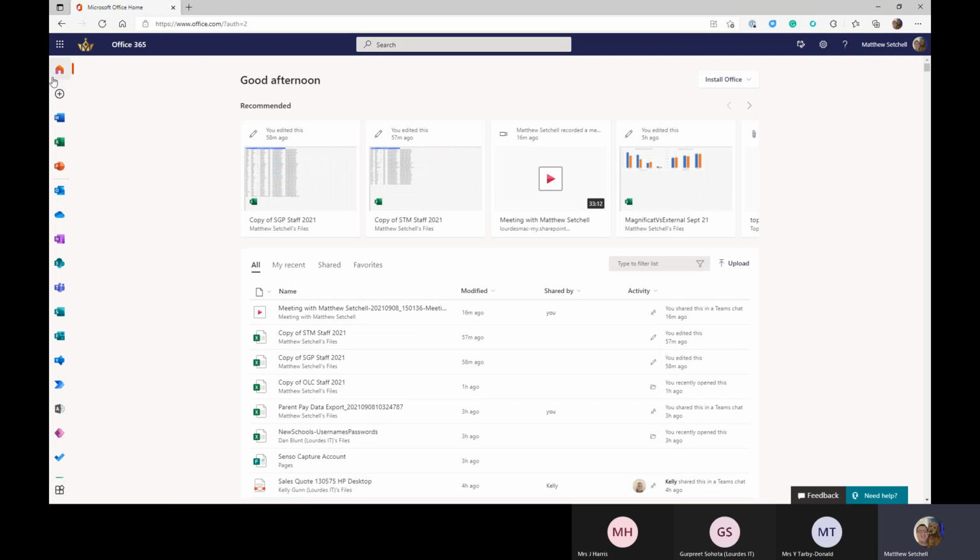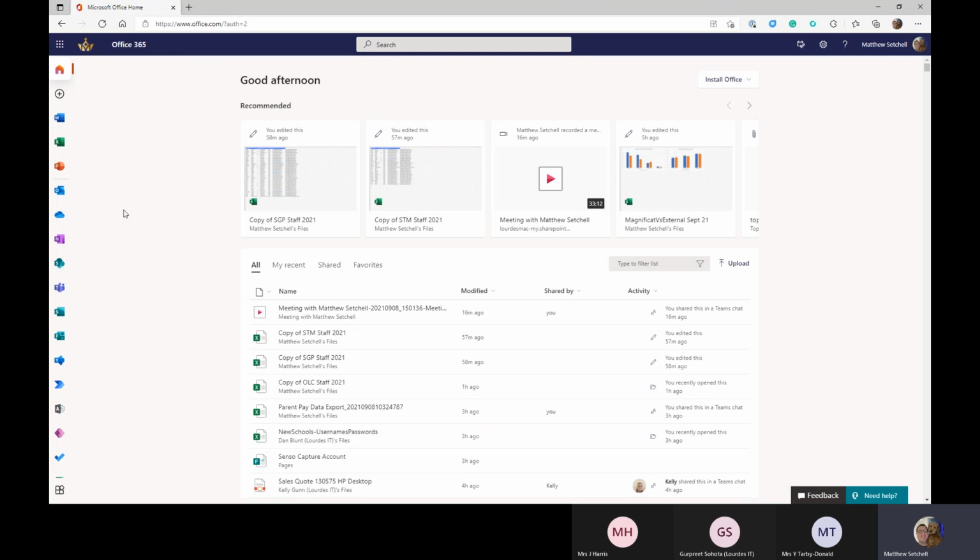So down the left-hand side of the page, we can see that we've got links to commonly used apps. These range from Word, Excel, and PowerPoint, and Outlook, which you might know, to OneDrive for your document storage, plus all the other apps that are built in. These take you to online versions, which means that you don't have to leave the browser to access these areas. So wherever you are, as long as you've got internet access, you can complete and edit your work.